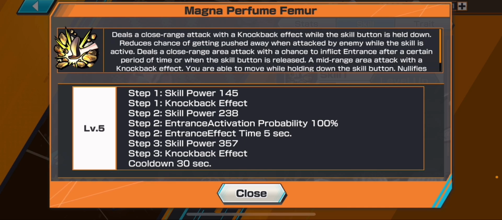Then after she's done running, Boa will jump into the air and slam her feet into the ground. Once she does that, it will inflict trance, and the chance is 100%, lasting for 5 seconds. And then after that, she does an additional attack that will just deal damage, but this attack deals a knockback effect. So if they are immune to status effects, it will just knock them back.